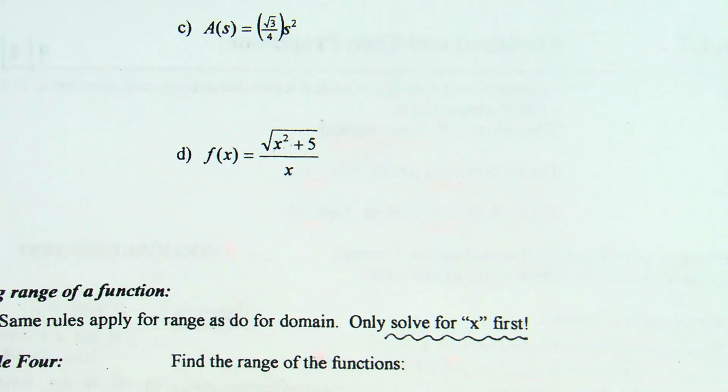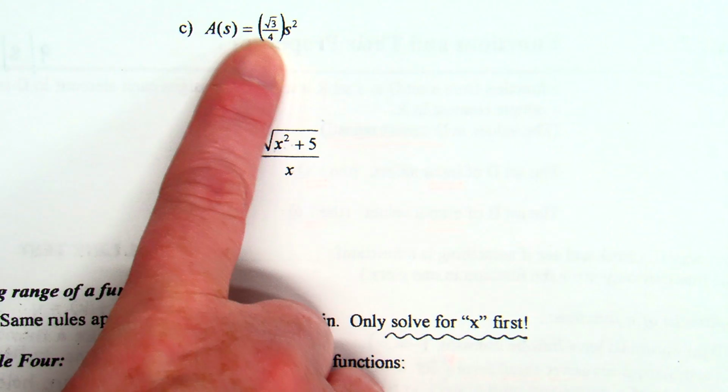Okay. I'm going to ask. Third problem today, third time I'm asking. What are the 2 things we need to consider with domain? What causes problems with our x values? Square root and denominator. Now, I see a square root, but does this square root cause a problem? No, because there's no variable under the square root. Square root of 3 is just a number. That's perfectly fine.